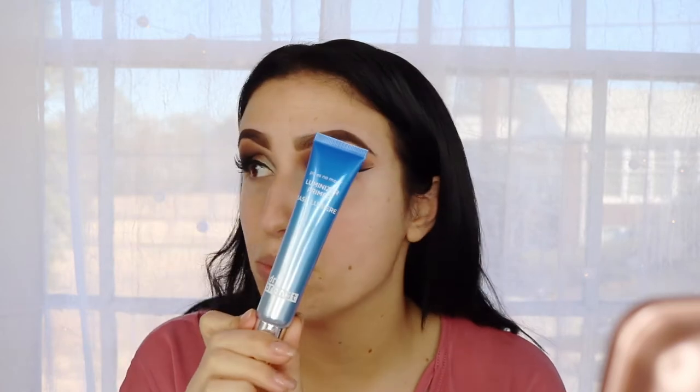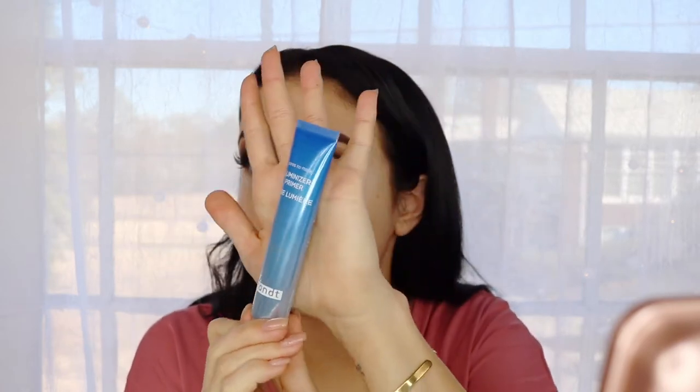Oh wait, I have to prime first. For primer, I'm going in with Pores No More Luminizer Primer by Dr. Brandt. I'm in love with all of his products. This is something that I also got in my BoxyCharm box, and I'm going to just put a little on my finger and just rub that in.